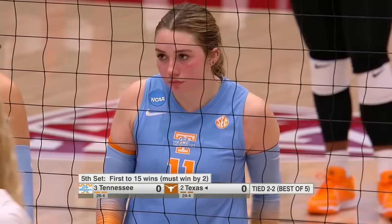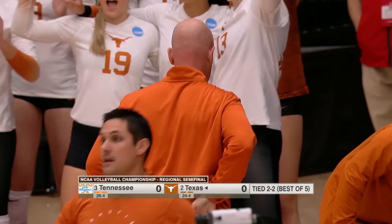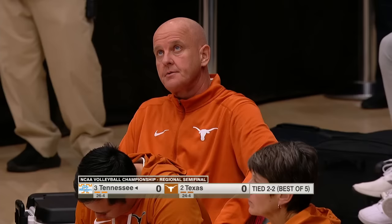And we were talking about their start to the tournament. Their very first set against Texas A&M was not a good set. They dropped the first set of the tournament and then won six straight to finish out the first and second rounds. But he said he pulled one of his players aside after that first set and said, listen, we still got like an hour and a half, maybe 2 hours of volleyball to play here. Plenty of time. And that has certainly been the case tonight.